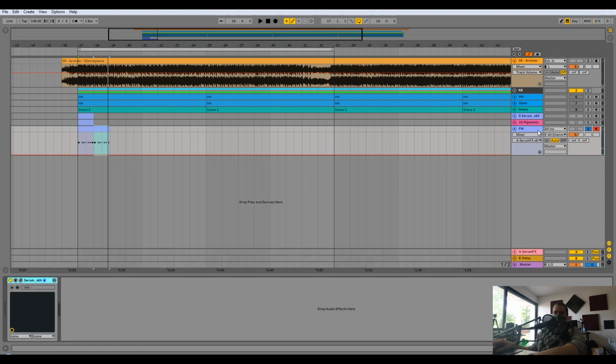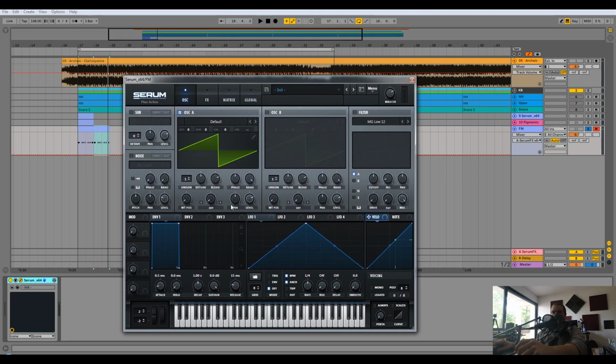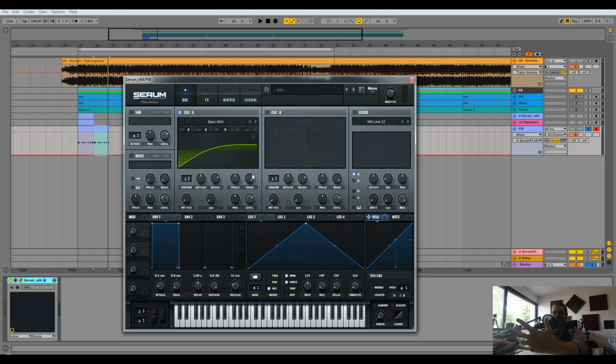Really simple pattern. And now we're going to get to the sound design and the trick that I want to show you. So we're going to modulate the frequency of the first oscillator, but first of all, I'm going to choose the basic mini wavetable.